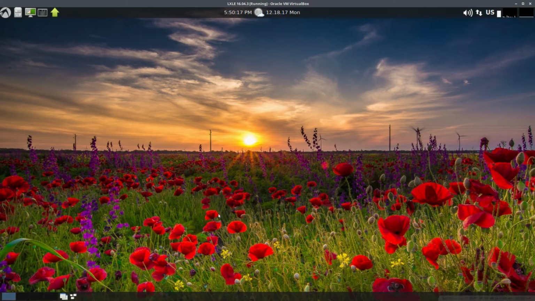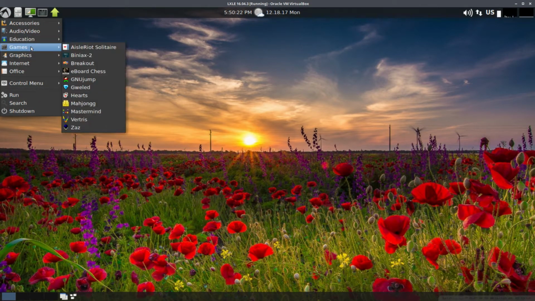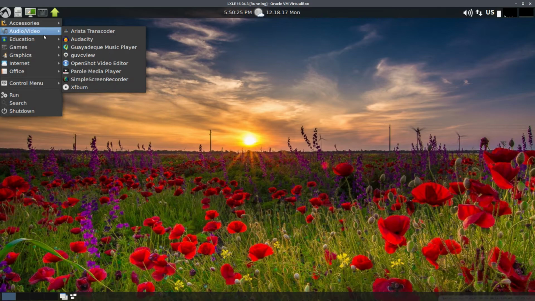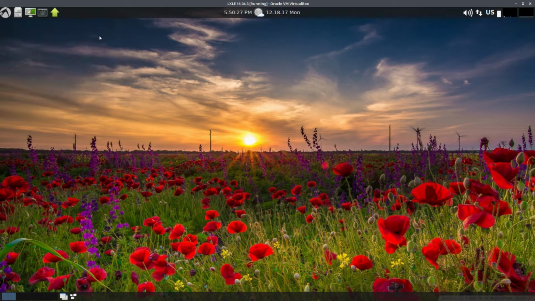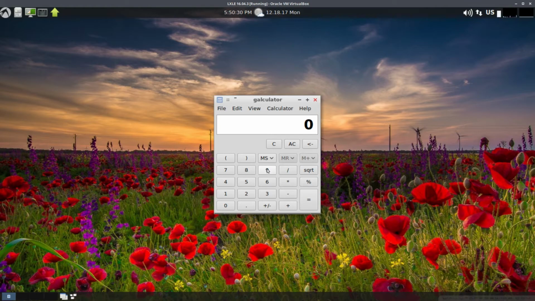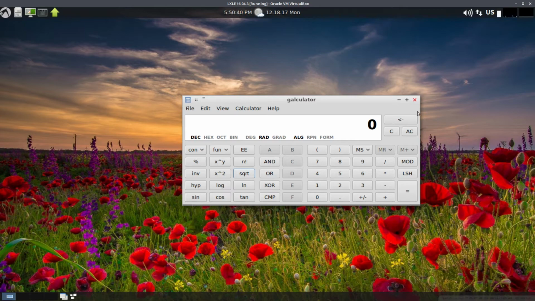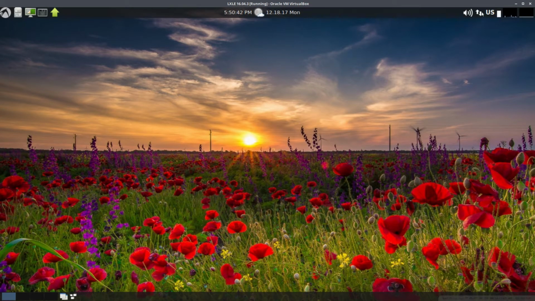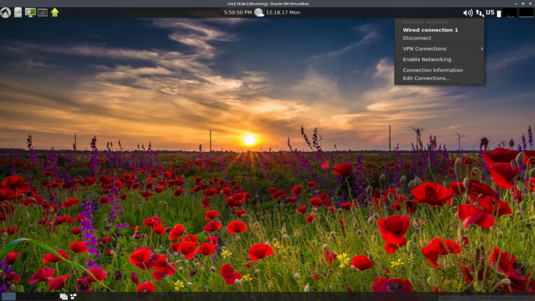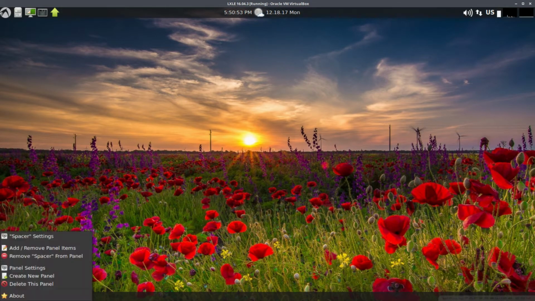So the next thing I'm going to be looking at, guys, is the calculator. This is one of the final things I'm going to be looking at. So let me see if I can actually find the calculator application. And here it is. So calculator, 9 times 9, 81, correct. Okay, so it looks like the calculator is a very good little calculator application. You got scientific mode if you need to use that. So that's very cool. And up here, these little arrows, since it's Ethernet in a VirtualBox, it's going to show 2 arrows. But if it's wireless, it's going to show the lovely little lines.